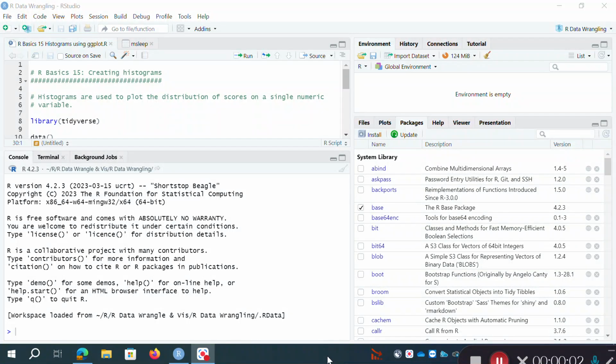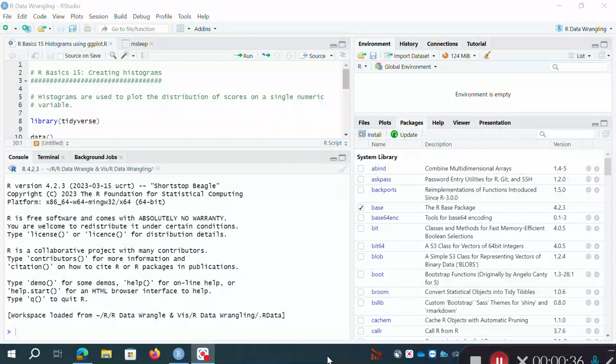Okay folks, welcome back. So another video in this series where I am using RStudio to conduct data science tasks and do some data analysis. So this is video 15 and it's the second video in this series where I'll be doing some sort of data visualization. So in the last video I started off simple with some visualizations, how to create a scatter plot. In this video what I will do is show you how to use ggplot within the tidyverse to create histograms.